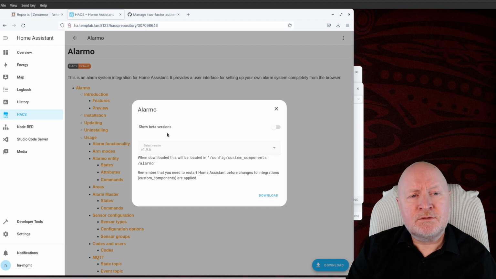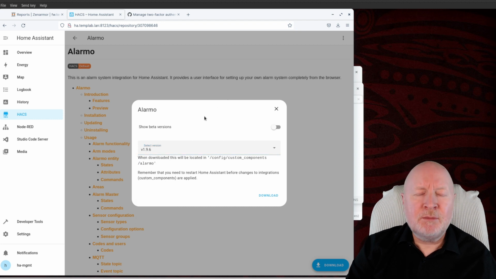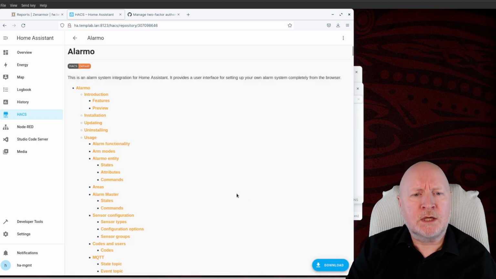And it gives us a choice where maybe there's some new feature being made available in beta. So if you're interested in beta software, you can enable that. There's also an option to select either the existing latest version, although there's some older versions we're getting choices of as well. Typically for most people, you would just leave these as they are and just click on download. Although it does tell you where it's actually going to be installing this software as well. So what we're going to do to install this is just click on download, and then off it goes and pulls that software down from the actual repository.